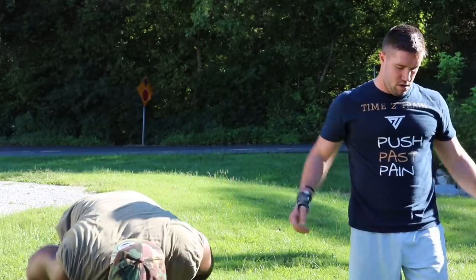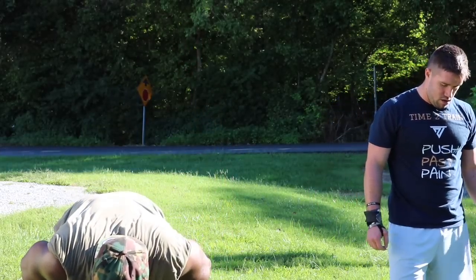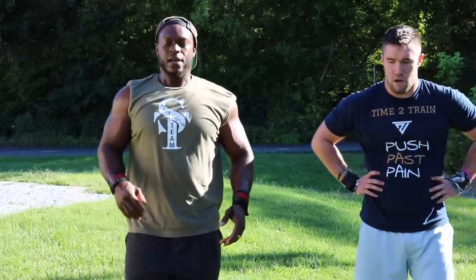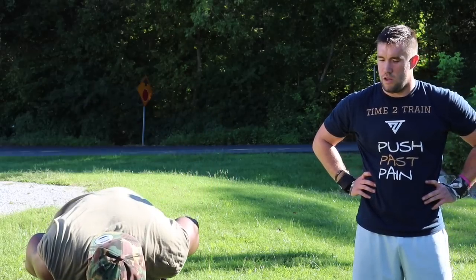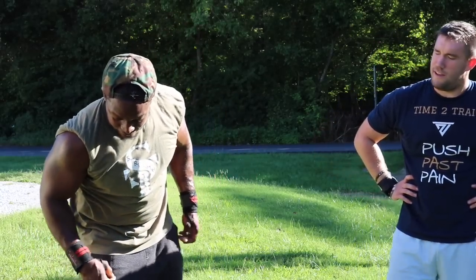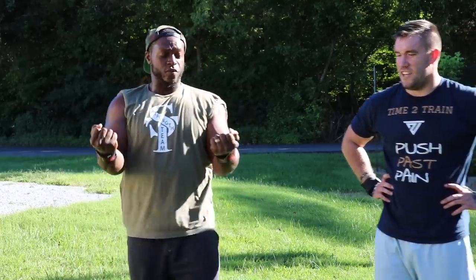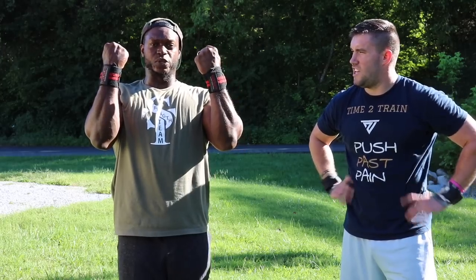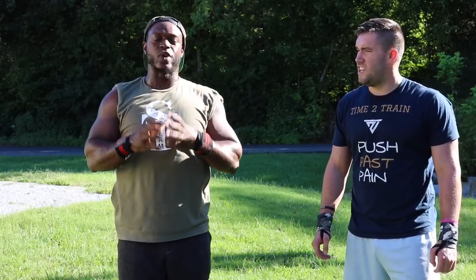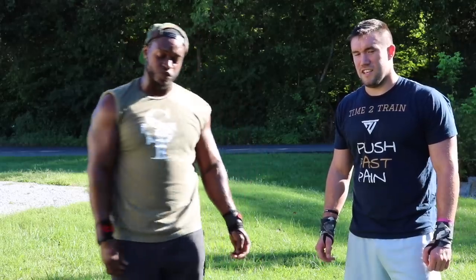Now we have the easy curl bar, half reps. We have 10 reps and we're gonna do it for 2 seconds. Now we have the easy curl bar, half reps. So from halfway up, you're gonna bring it all the way to the top and squeeze for 2 seconds. Halfway down, squeeze for 2 seconds. This right here is just gonna make sure your biceps are firing and contracting every single rep, and we're gonna hold that contraction for 2 seconds every single rep.